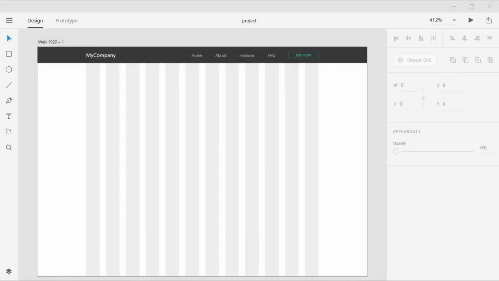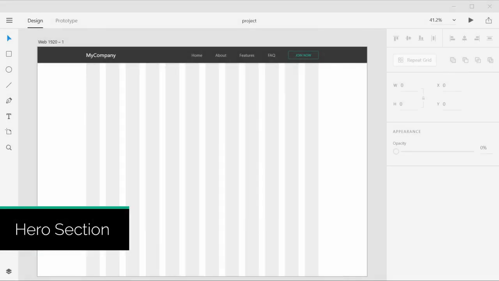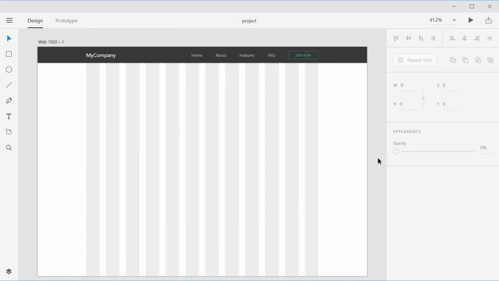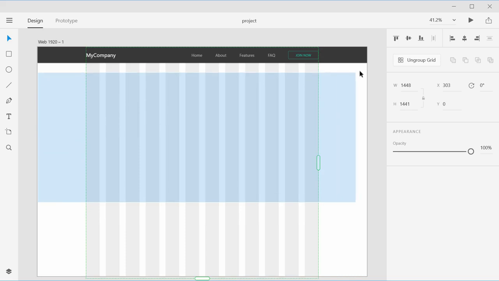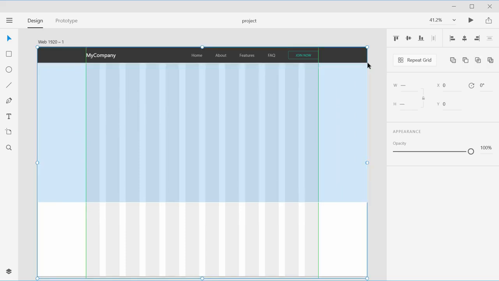All right, so what we're going to do now is focus on what's called the hero section. A hero section, if you're unaware, is the portion in a design, usually a website or a web app, when you first land on the home page or a landing page, for instance. You'll see an area that's probably around this large. It's usually very simplistic. It has a title, usually a subtitle, and a call to action button.